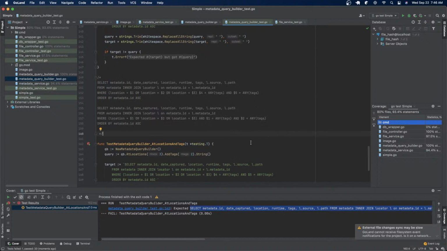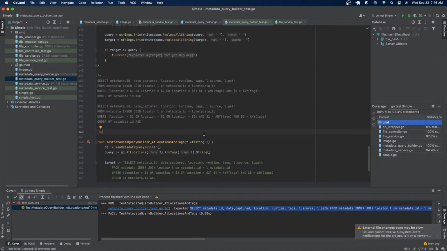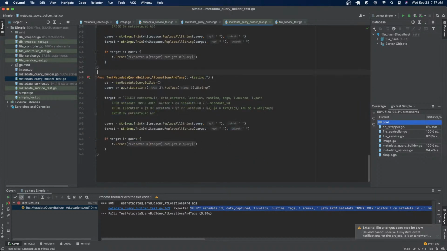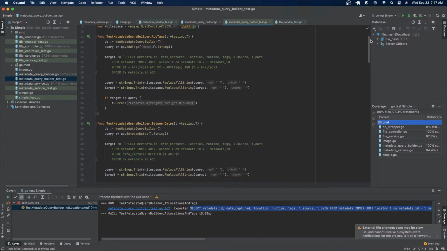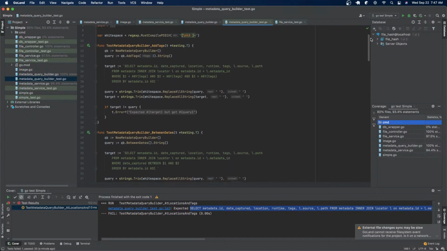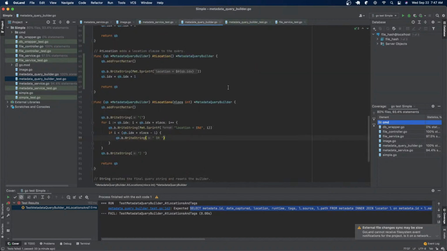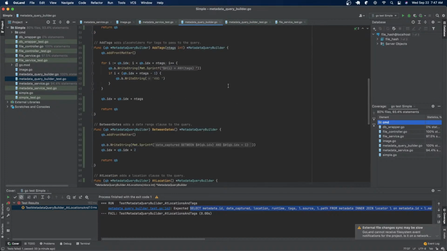I have a logic error in the tags calculation. Okay, so let's go and look at the tags calculation. Add tags. Okay, so I equals qb.idx. Great, that's correct.